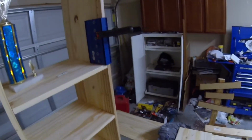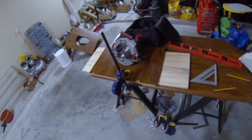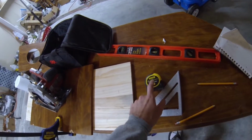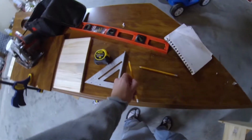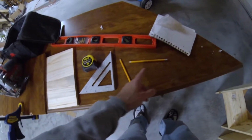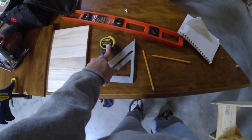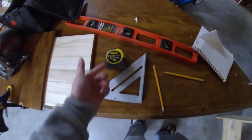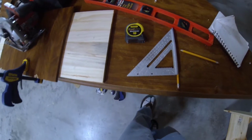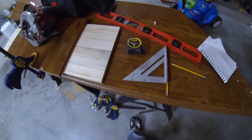So easy to use. Let's talk about what tools we need. Trusty speed square. A good tape measure. Some pencils. Straight edge. You know, these are really cheap at Harbor Freight, a few bucks. This is a Stanley, but you can get one at Harbor Freight for pretty cheap, like $5 or whatever. If you don't have one, most people have one of those.